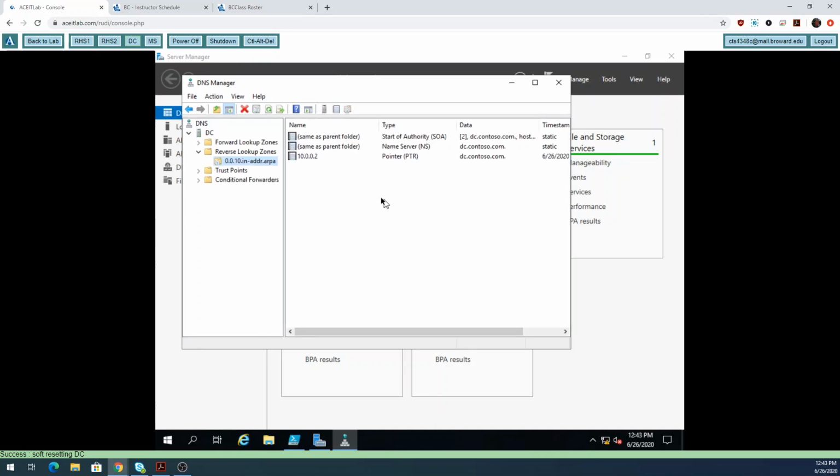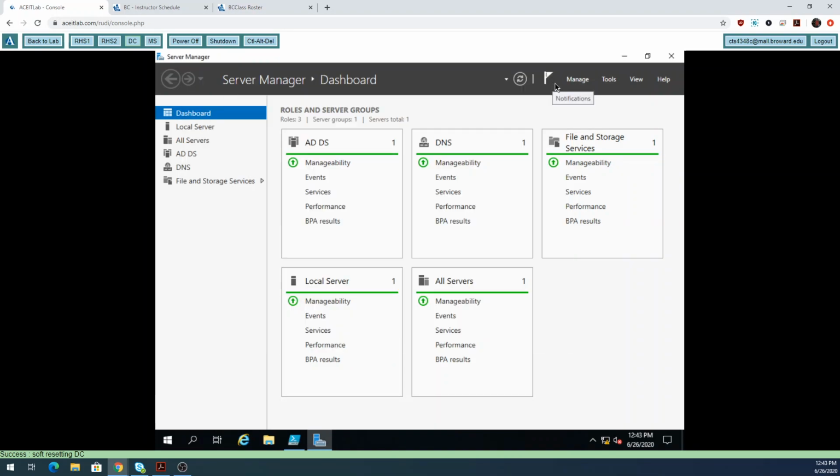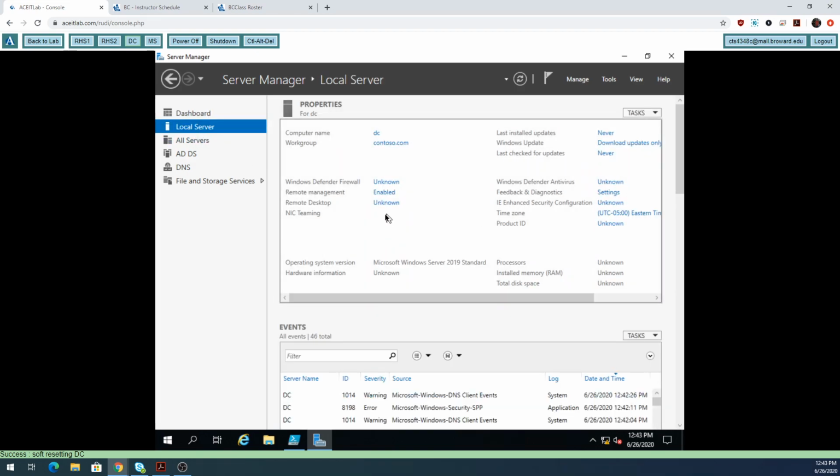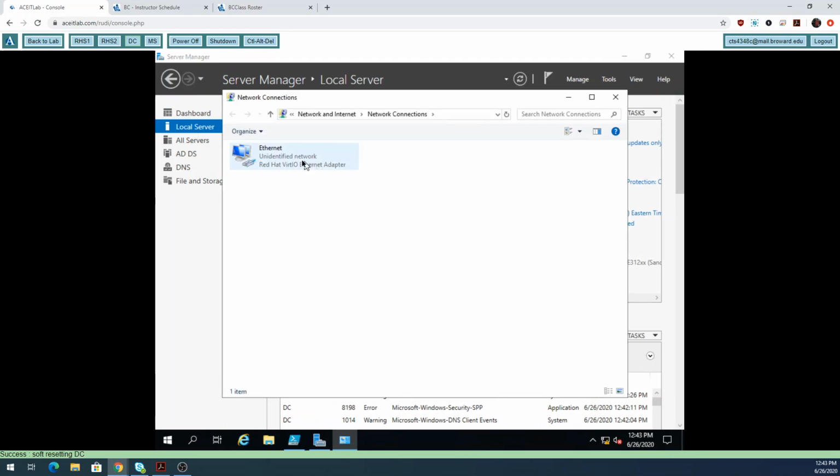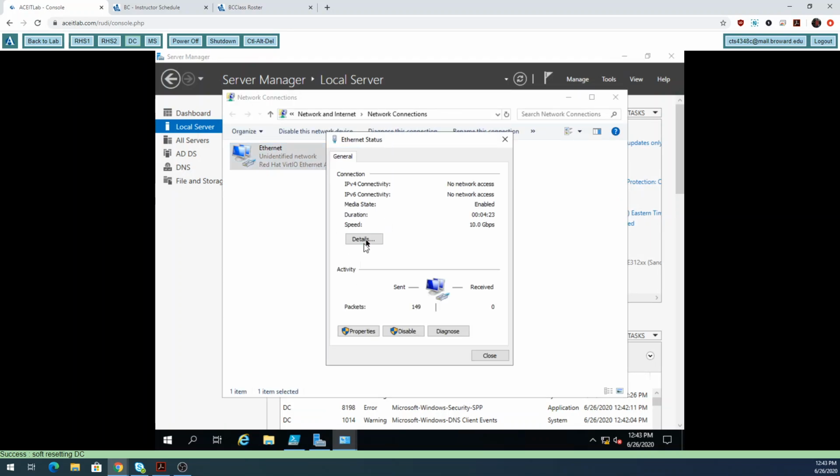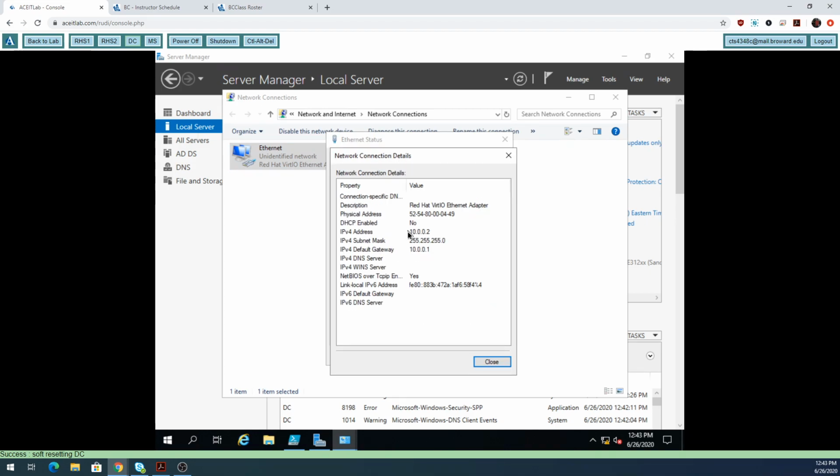So I have a reverse zone and a record for my DC. There's my IP address. I'm not using the default subnet mask. I'm using /24.